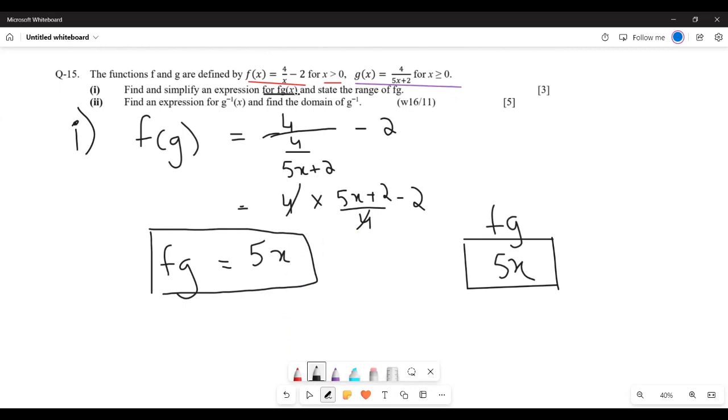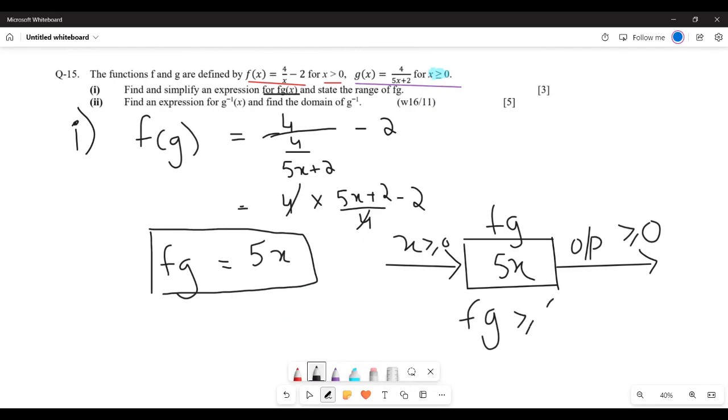ठीक है, तो हम वो ब्लॉक मेथड से भी तो कर सकते हैं क्योंकि हमें एफ जी फंक्शन पता है और हमें इसकी अलाउड इनपुट्स भी पता है. क्या है इसके अलाउड इनपुट्स? सेम एज द अलाउड इनपुट्स ऑफ जी विच इज ग्रेटर देन इक्वल्स टू 0. अब अगर ये ग्रेटर देन इक्वल्स टू 0 है तो y की वैल्यूज क्या होगी? 0 and greater than or equal to 0. Yes, so the output is also greater than or equal to 0. So the range of fg is greater than or equal to 0.